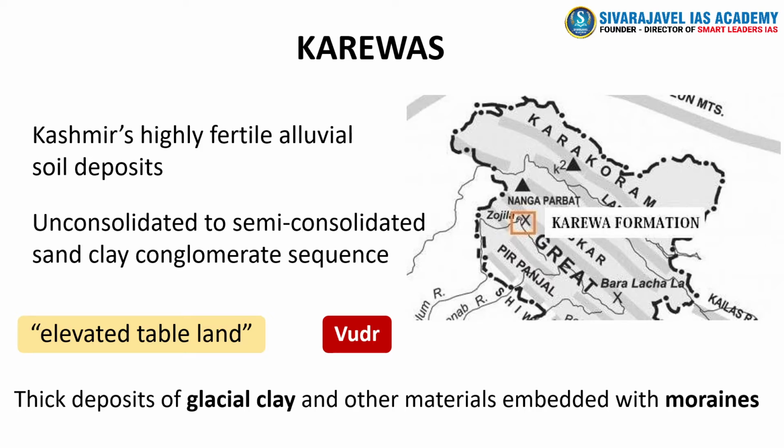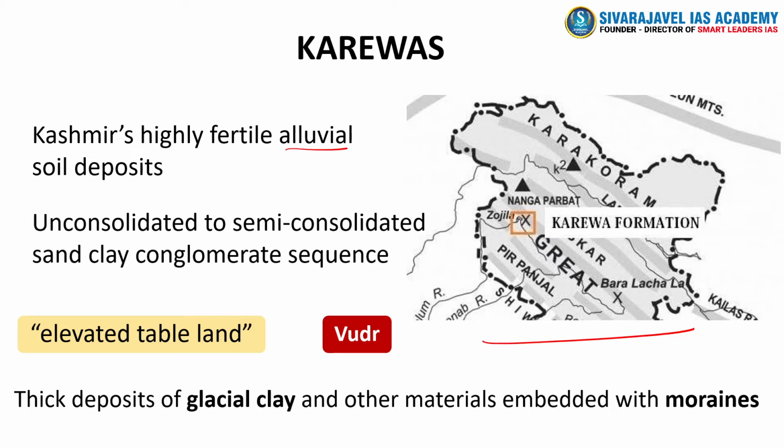So we have already learnt about the Karyawas in the conventional geography part. It's right there in the NCERT, and even the picture given here is from the NCERT. The Karyawas are Kashmir's highly fertile alluvial soil deposits. They are now being excavated to be used in construction. They are considered too precious, but they are used in construction.